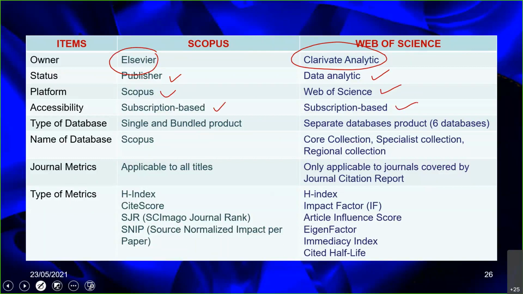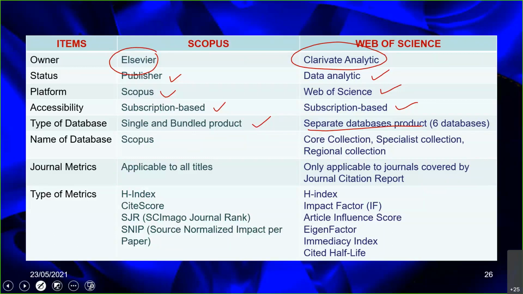But database, single and bundle product. Scopus bundles everything as a single product. But Web of Science is a separate database product. It has a core collection and non-core collections, and even in the non-core collections, some of the databases are not directly owned by Clarivate Analytics. They are owned by other database owners like the Russian Citation Index, but they paid. They rented one story out of the 7 stories of the library building, so that they can have all the manuscripts in Russia be available worldwide.